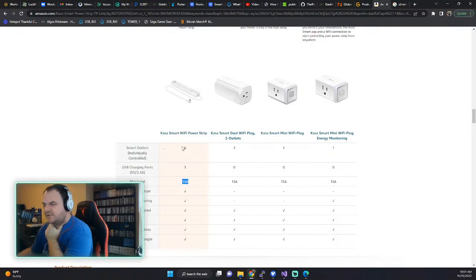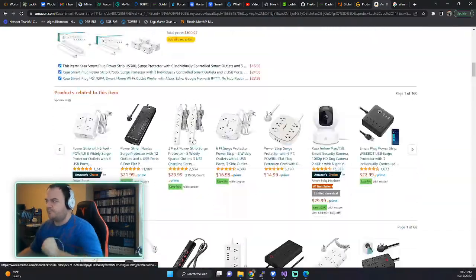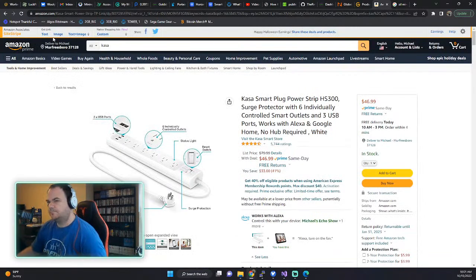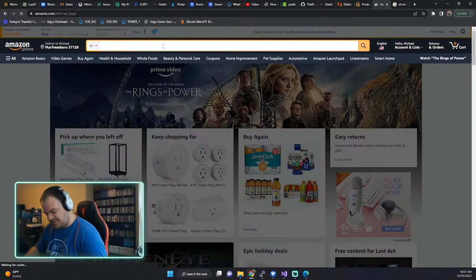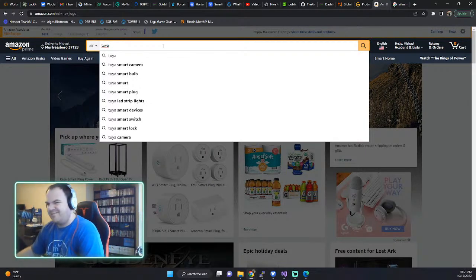And they're individually controlled, which is really nice. I've never used the Tuya app. I've only ever used Casa, and I also have another one.